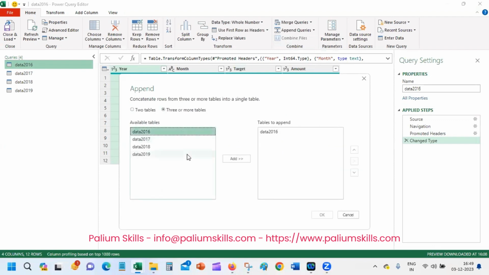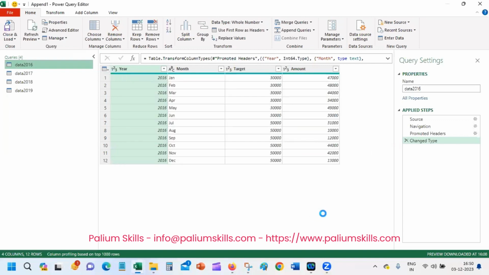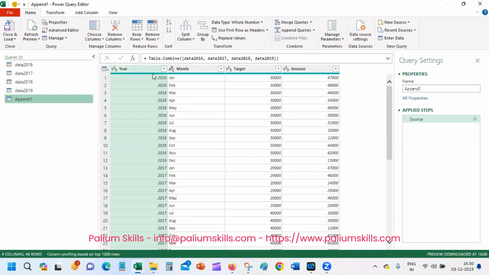It was already duplicated, so I remove the double and I say okay. So I get this year, month, target, amount. So everything is done.